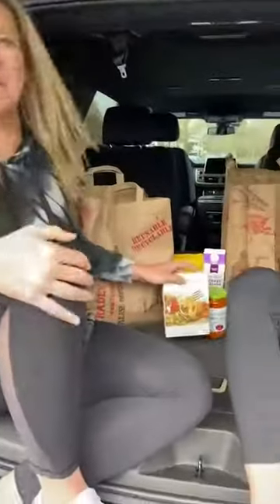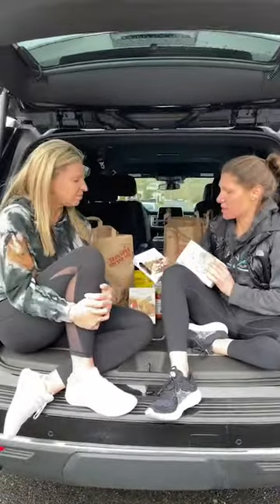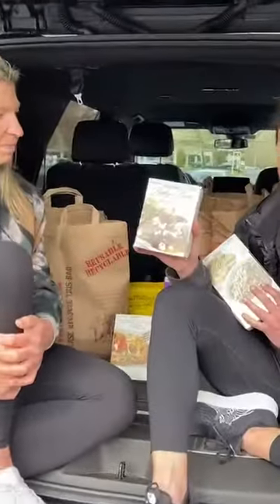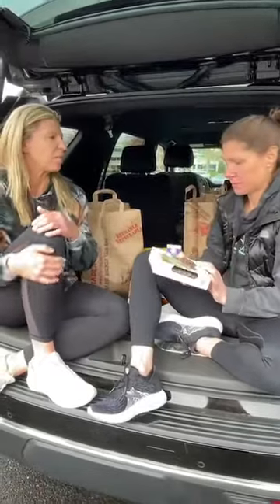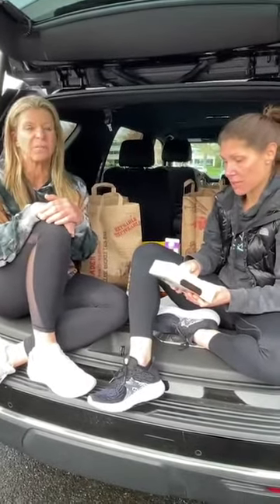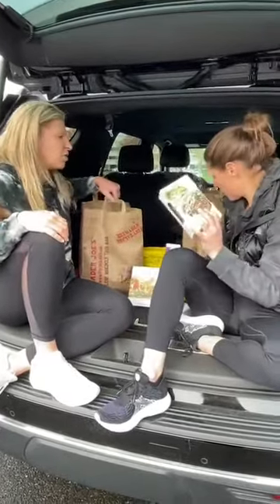Beets are good for you and these are already ready to go — just cut them up and put them on a salad. Lentils are really good for you too. They're a carbohydrate but they have something called resistant starch — when cold, they act like a probiotic, similar to sauerkraut on a salad. They're also a great protein source for vegetarians, with a half-cup serving. A great option for our fiber-focused vegetarian peeps.